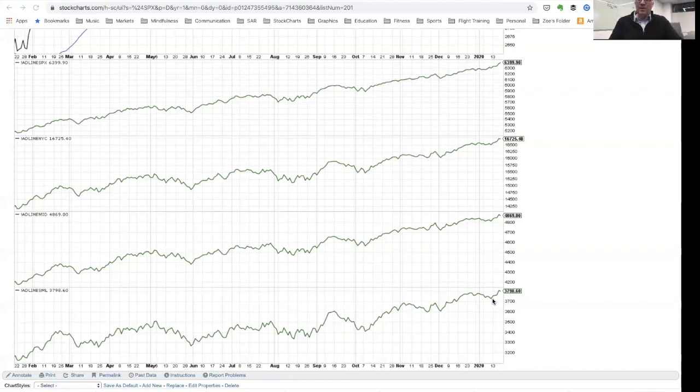What's happened, though, in the last week is they have all resolved to the upside. So the S&P 500 advance decline line has continued higher, but also the S&P mid-cap index and the S&P small-cap index, all of their breadth lines have also confirmed that upside. So these are all color-coded green because the trend remains positive.